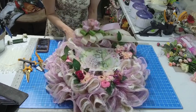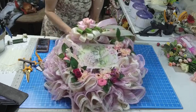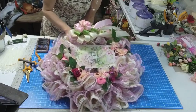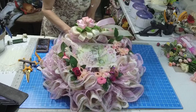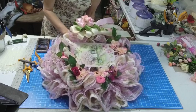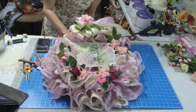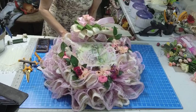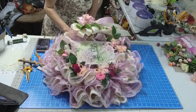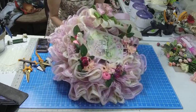Let me move this. Move your ruffle. Remember, you only use two bars, so you can always tie this on. And don't worry about anything, because I think I'm going to tie it on. Let's see. Bar. Feel the bars, Carmen. Feel the bars. Here we go. Bar two. And pull it through. Feel my bars.